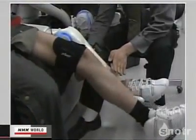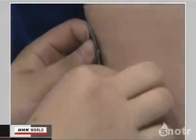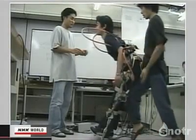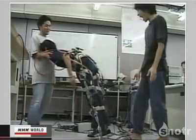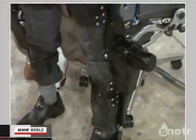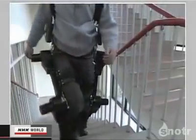Sankai started to develop robot suits 20 years ago. He worked on the human brain's electrical signals, and it took him three years to identify the impulses linking the brain to leg movement. The professor then spent four years finding the proper timing for conveying the electrical signals to the motor. And at last, six years ago, he completed a test model — but with a computer and battery pack, the suit weighed 22 kilograms and it took two people to help put it on, making it far short of being practical.